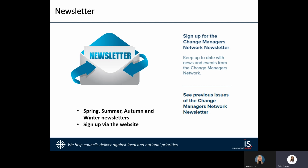So the first one, it just does as it says on the tin. So sign up through the first button. And the second one, you can actually see all of the newsletters we have published up to date. So if you're not sure if you want to sign up, that's a good way to get a feel of what these are, what they include, to help you decide if you want to sign up or not.